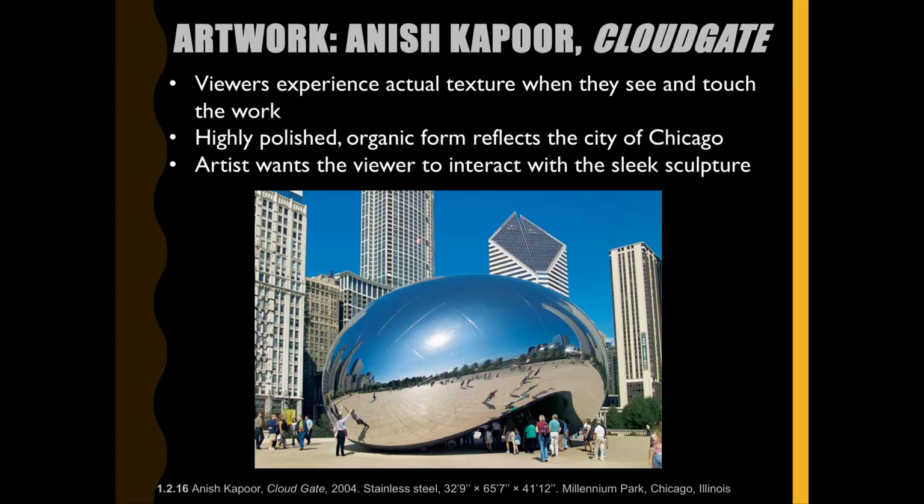This is from your book. It's called Cloudgate, but everybody calls it the Bean in Chicago. His choice of surface was reflective, and so it encourages you to interact with it because you can see your own reflection, and when you touch it, it's smooth. He also encourages you to walk underneath it. And I've had three students who've seen it, and they said, yes, you just want to touch it when you see it in person.